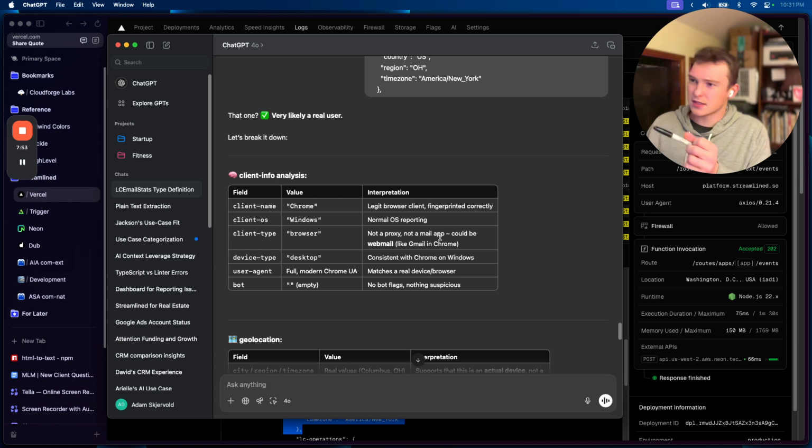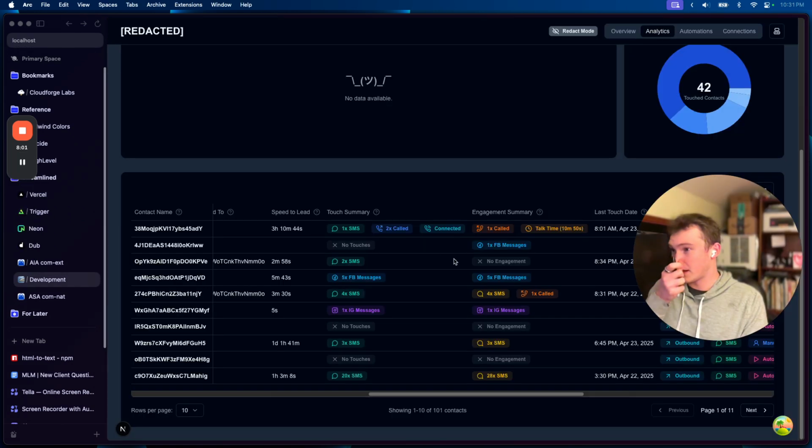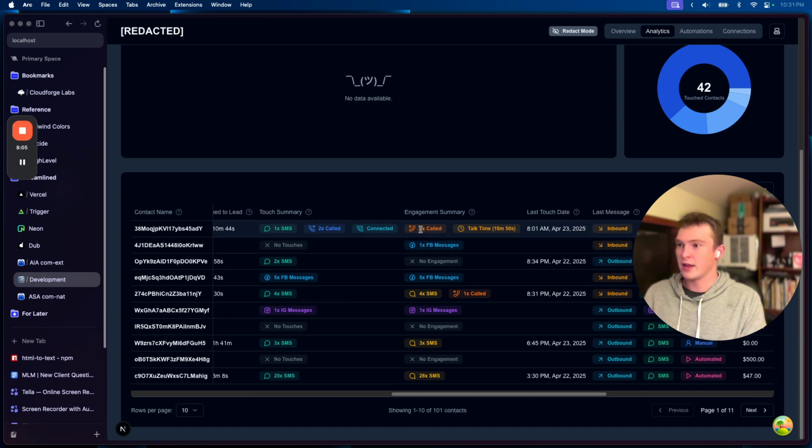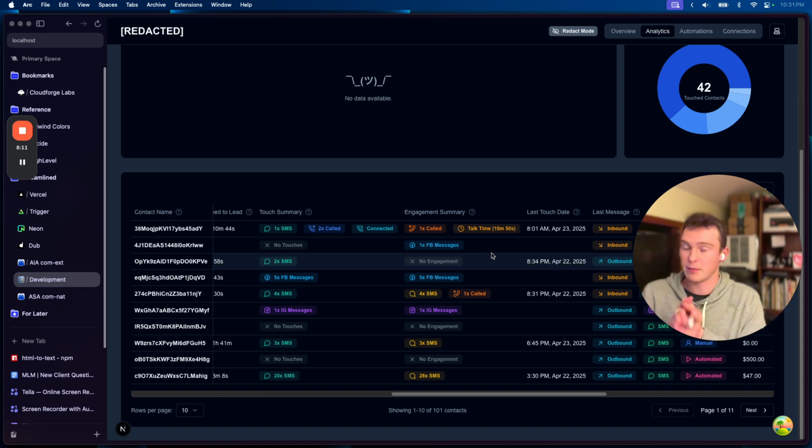I think for this, it will actually show up in the dashboard as opened. And when I say show in the dashboard, it's going to show here for touch summary, and then if they open it, it'll actually show in the engagement summary as email opened. But we're going to make sure this is a very positive signal, so that we don't get any false positives.